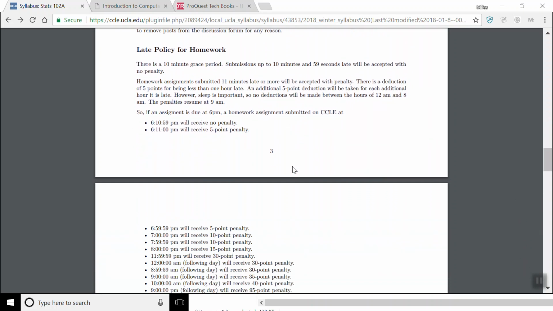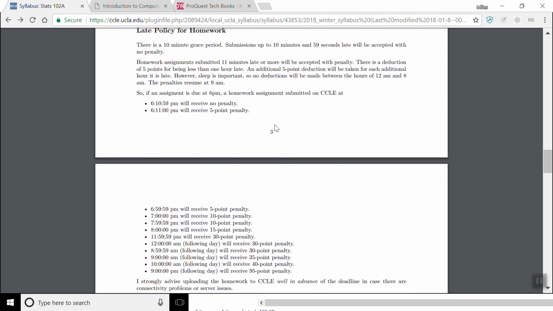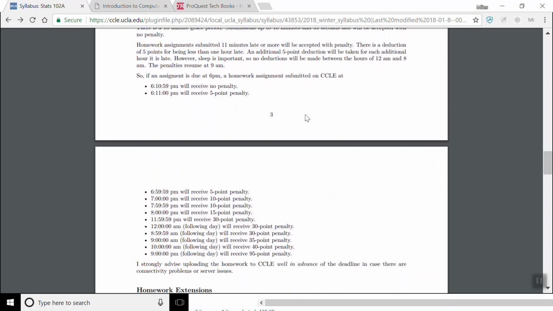Here's the late policy for homework. Most of the time I'll make homeworks due around 6 p.m. And the goal is that you finish it and then you can have dinner and enjoy the rest of your day, rather than making it due at midnight and you skip dinner or something, which is not a good thing.